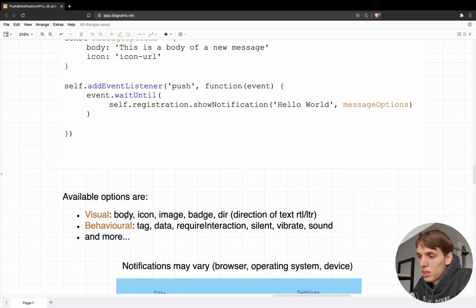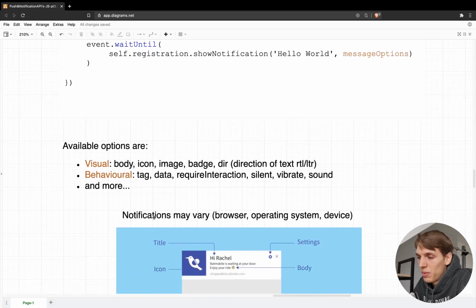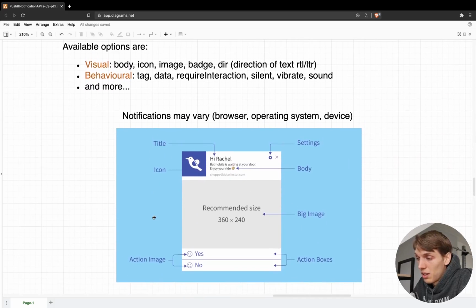Some of them are just a body and an icon. Here you can see that I just pasted an image from an example message. This is what the example message looks like in the browser. We have our icon, our title, the body of the message, an image, and we can also add some action buttons for the user to interact with.